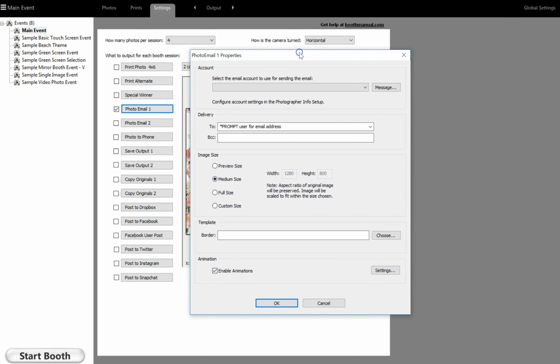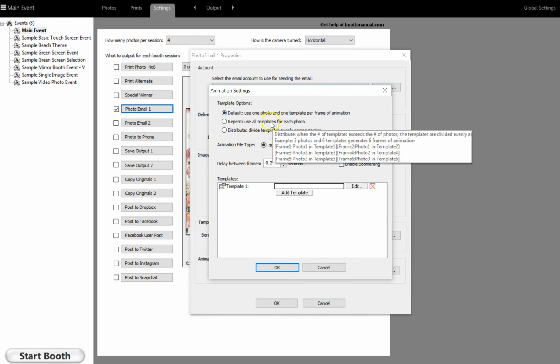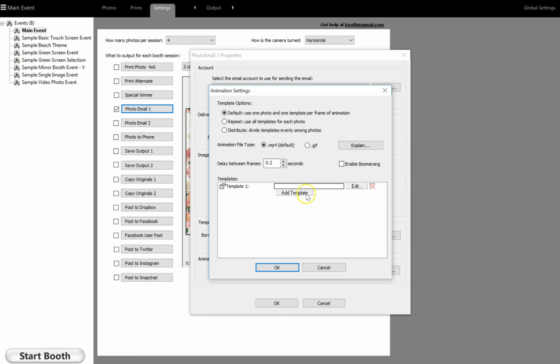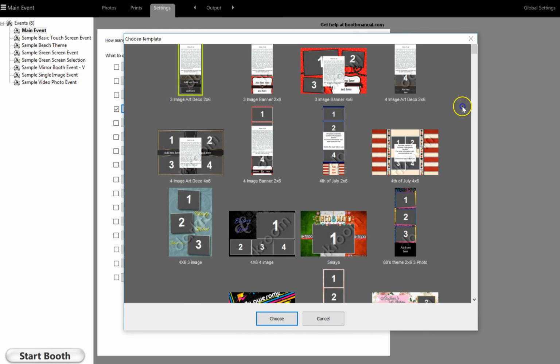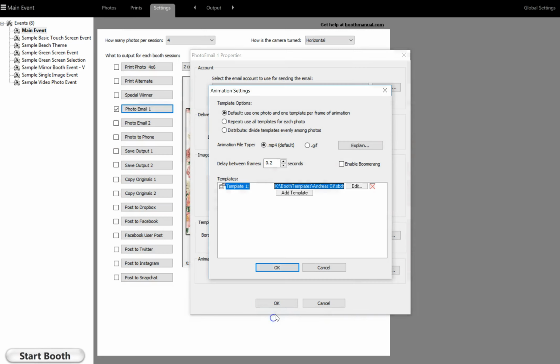What I had to do is actually create a second template so we can add our GIF file to it. Before we get into these settings, I'm going to show you where to add our template. We're going to hit add template or edit. I'm going to hit edit, and you can see here that I created Andrea's template, and then there's a 4x6 template. You have to use a 4x6 template, or you can use one just like this one over here. As long as there's 1 photo in there, that's what you need to create an additional GIF file. So I'm telling the computer I'm going to be using this template to run my GIF.